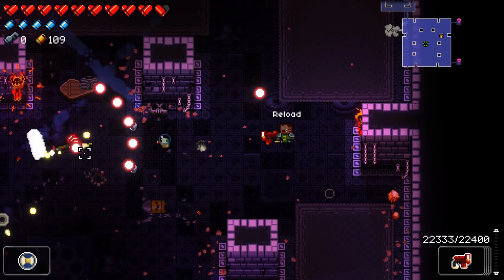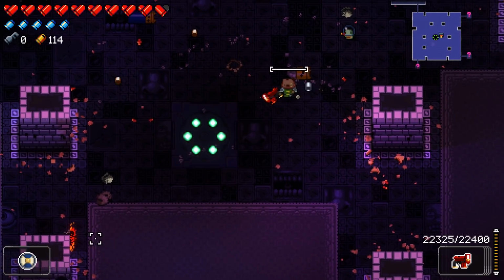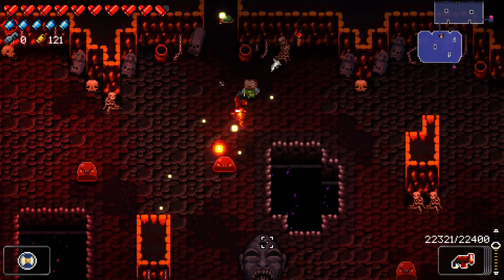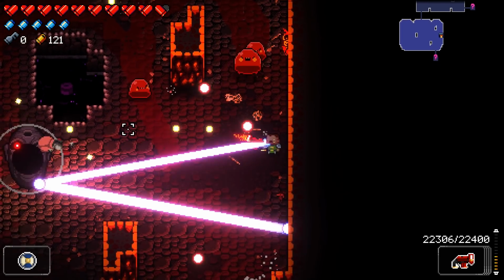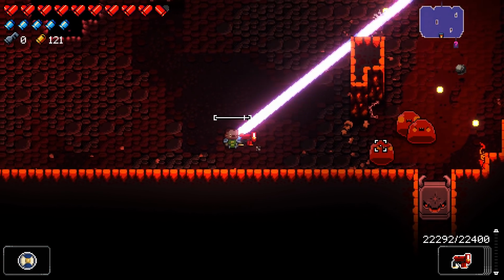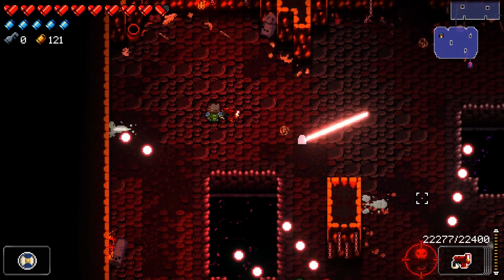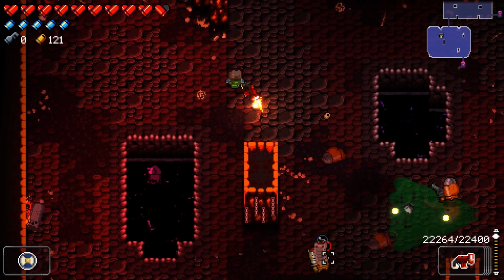Surely some bullet somewhere has popped my shield and I can reload. Where the hell is it? Oh, it's all the way over there. I wasn't even paying attention. You're a sad boy if you lose track of that shield. You got him? You don't got him.